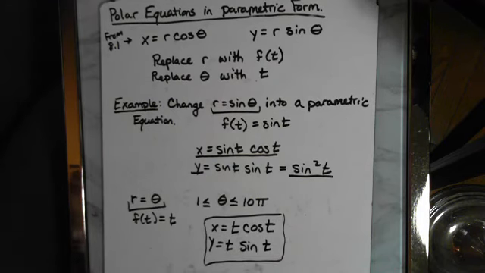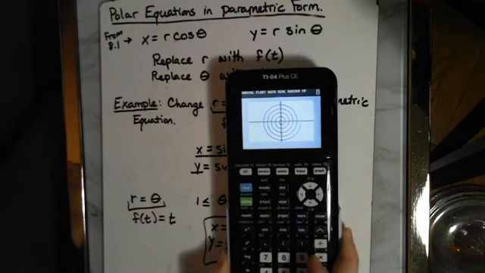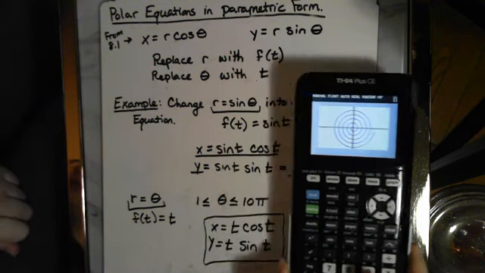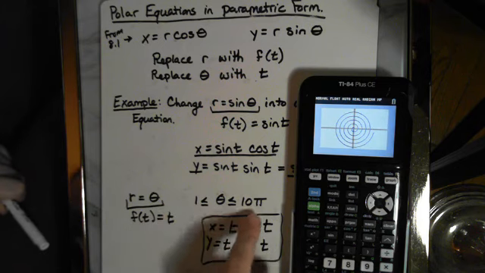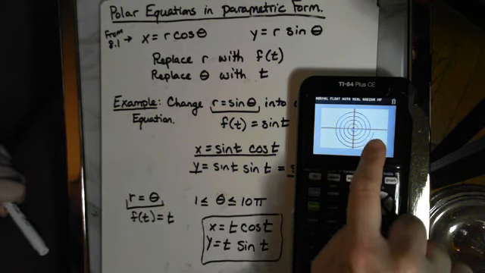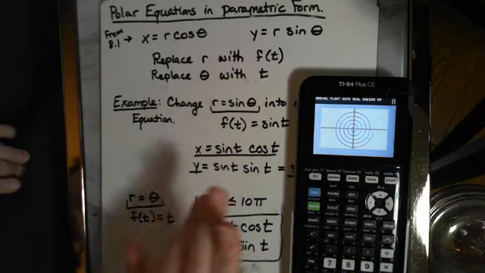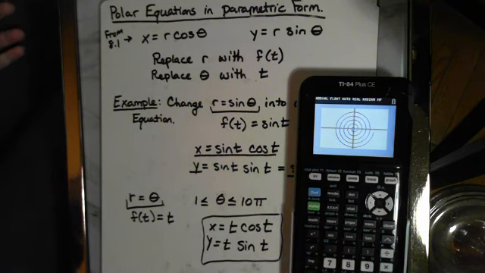Now what I did is I graphed it on my graphing calculator because this looks really cool when you graph it. I know it's a little hard to read the graphing calculator on this, but take a look at what I got. When I did that, I went into the window settings and I made them match this. So my t values go from 1 to 10 pi, and that's why it stops here. Otherwise it would keep going and it would fill the entire screen. You can set the t max to whatever you want it to be. You can do 100 pi if you want, but it's going to take a while to graph.